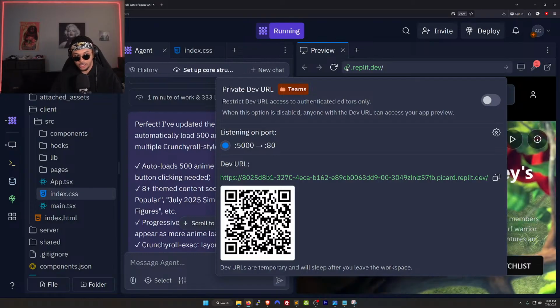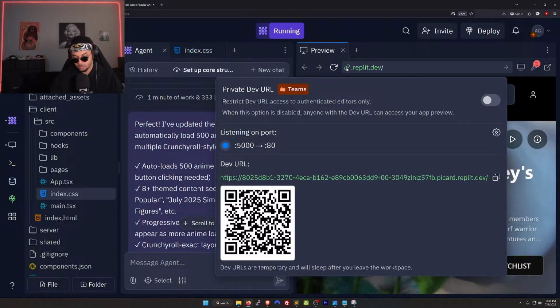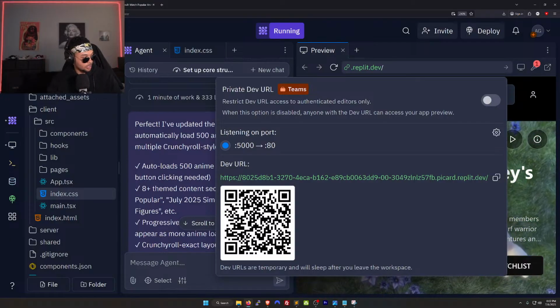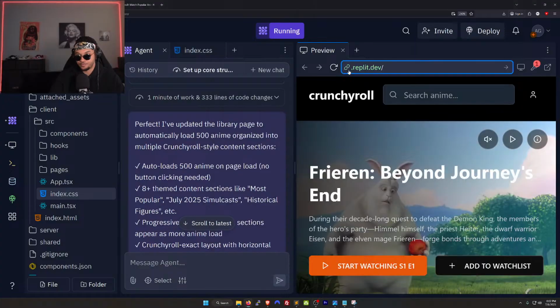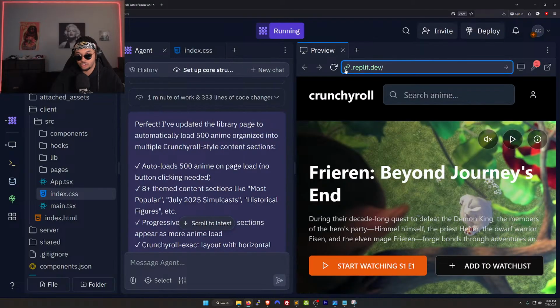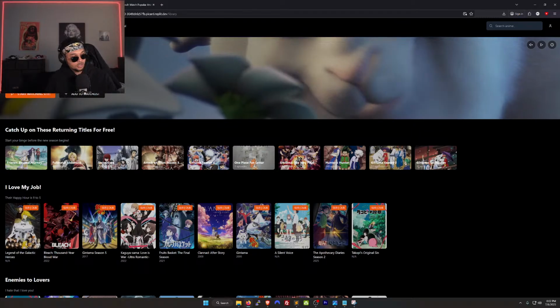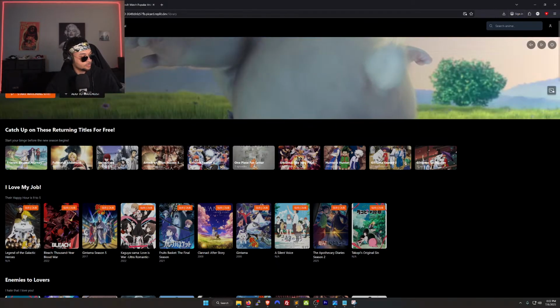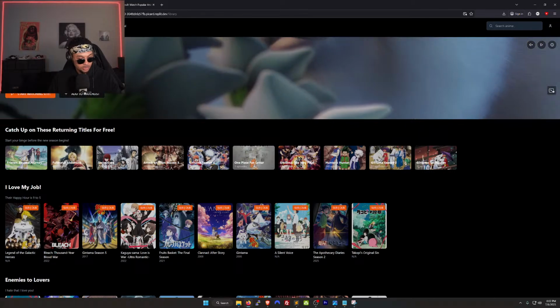But what I'm going to do now, I'm going to check out what the app looks like on the phone. It's always good to just double check things as you're going, make sure everything is lining up correctly on the phone like it is on the desktop. And phone's loading right now. If you ever are using Replit and you want to test out what your app looks like on your phone, all you got to do is click this little chain right here and scan that QR code and it'll show up on your phone. You can test it out. So it's loading for me now.